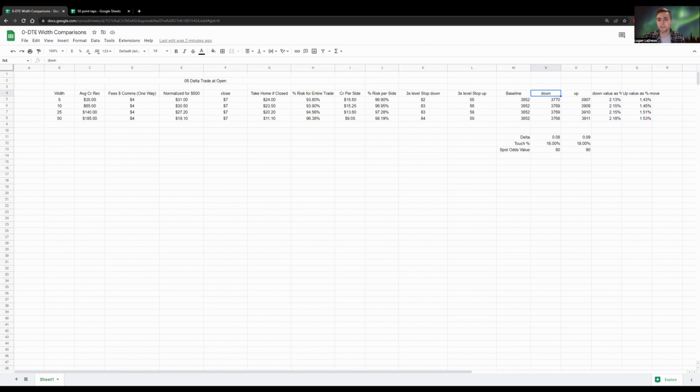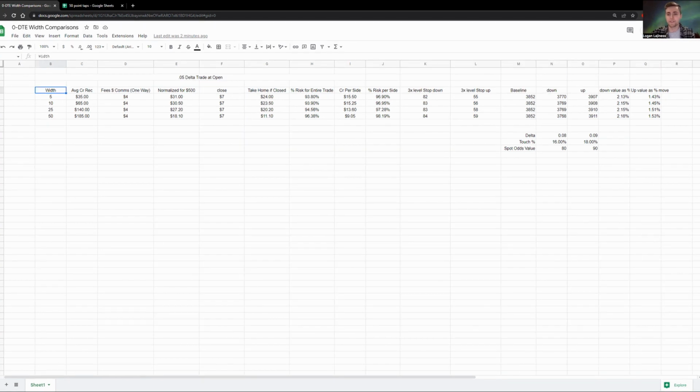But in this video, we're going to go over the 0DTE width comparisons. We have a lot of questions in the Discord as of lately on should I go 5 wide, 10 wide, 25 wide, 50, maybe 15. And we're just going to show you guys basically the expectancy when you do that. And then also you have to look at risk reward a lot of the times when you're playing something that's odds based. So I really appreciate you coming on again, Vance, in this video. I'm excited for your channel, and I'm going to take a little bit more of the back seat on this video as you explain to them your width comparison and show some charts.